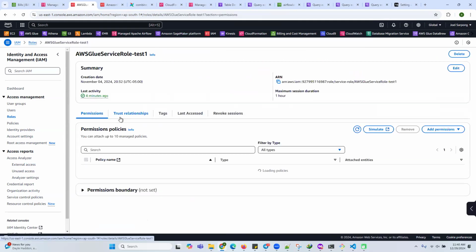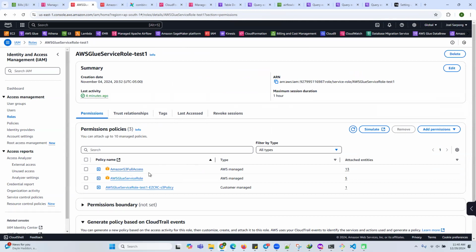So I use this role as the full access. Okay, I will look at this one.